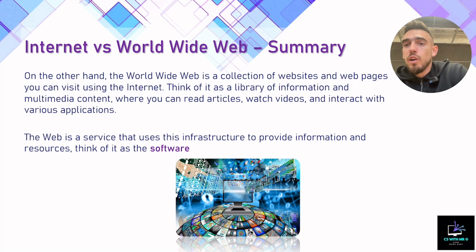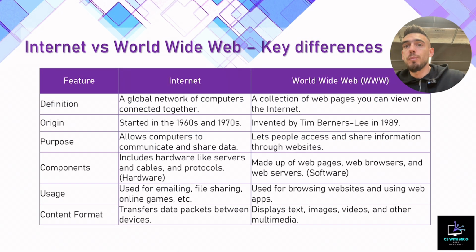We can think of it as the software. We can think of it as web browsers, as going on YouTube. Anything that you do on the Internet would be classed as accessing the World Wide Web. Watching videos, looking at just general information or text would be classed as the World Wide Web. So just a quick summary.